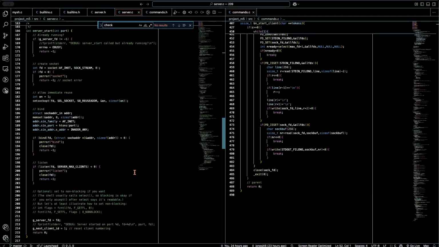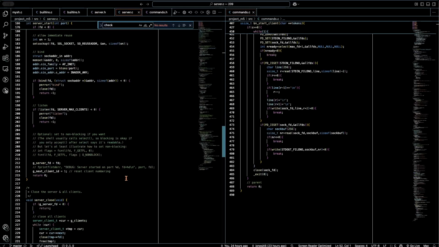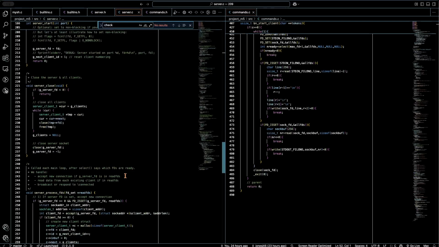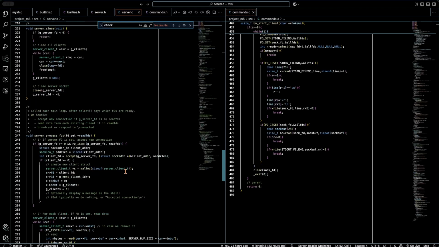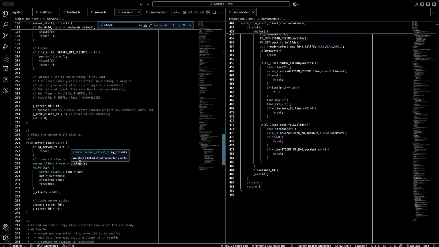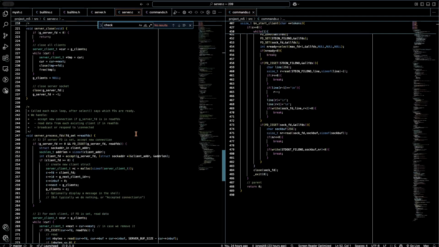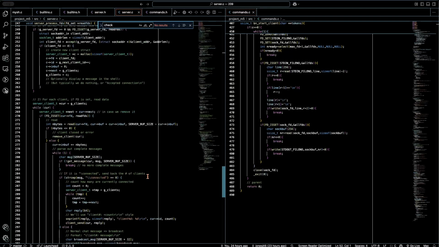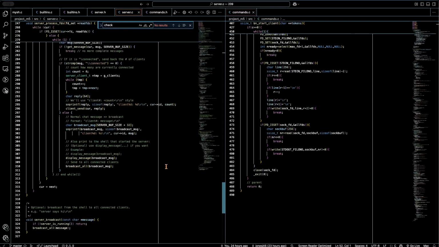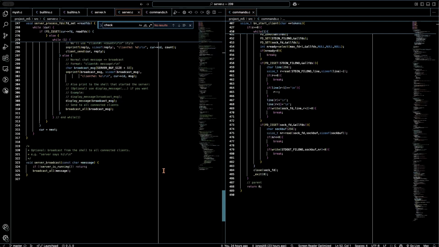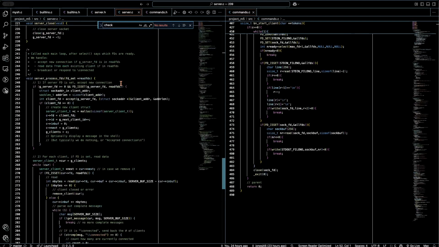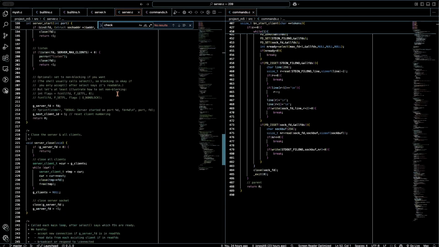So then I had to make sure that the socket wasn't in use, and I had to make sure there's all these connections and all these checks to make sure that there wouldn't be anything false before broadcasting a message or whatnot.